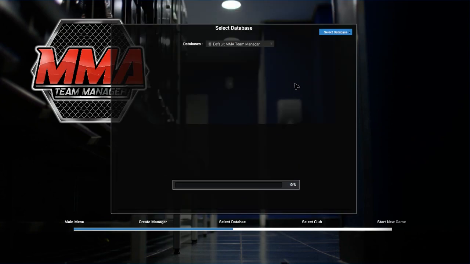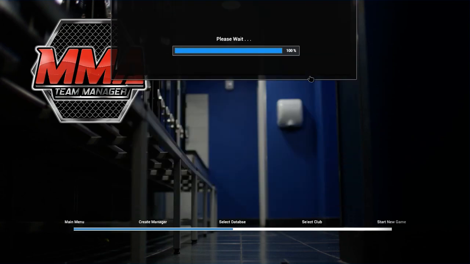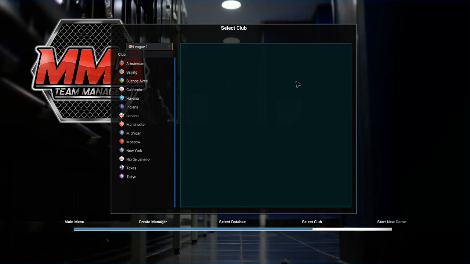this screen is for if you have edited the game in the editor and you want to load one of your editor slots. So I'm going to go with the default MMA Team Manager database. So select the club. We've got leagues 1 through to 7. I'm going to select a club from League 1.